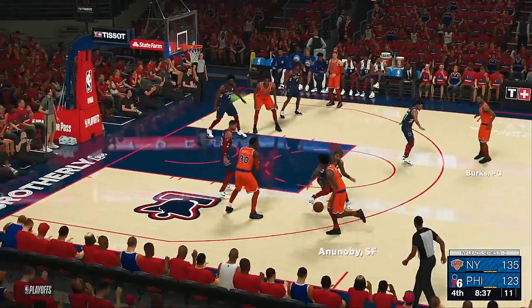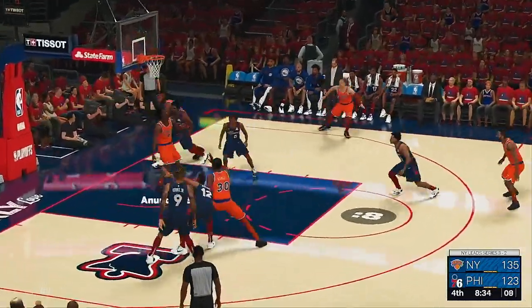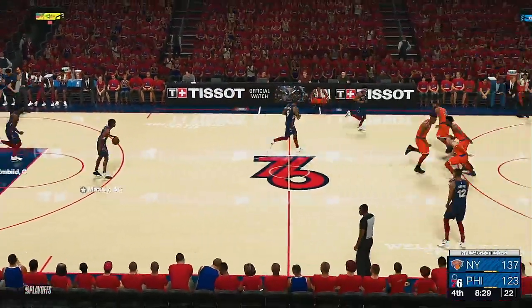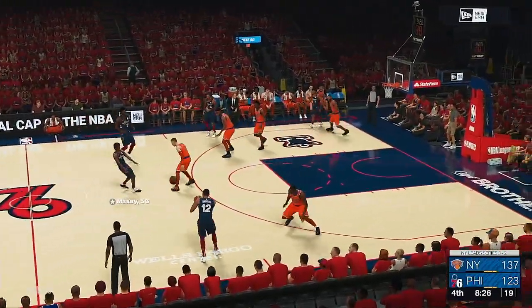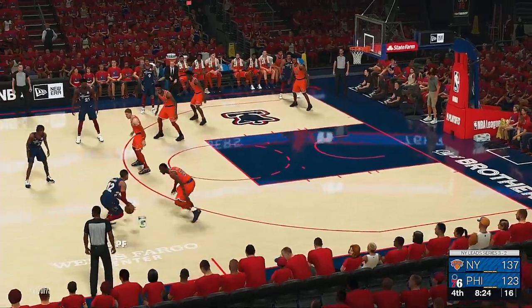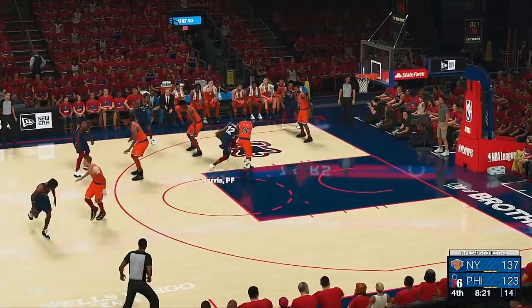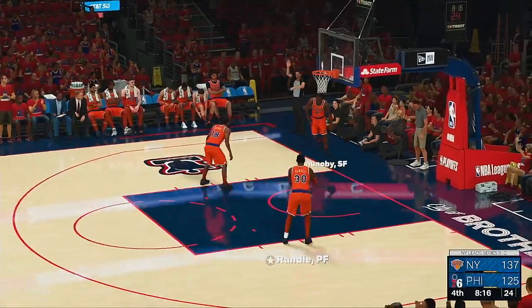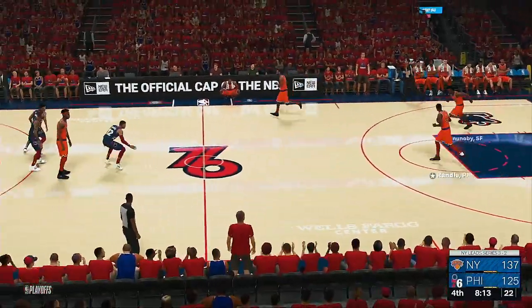Lowry against Burks. Here's Ananobi. Score that one for him. His eighth field goal. 8 for 11 on a very accurate night. I'll tell you, OG Ananobi showing you what could happen if he puts it all together. Doing work, OG. That one's in there. The Knicks lead is cut down to 12 points again in the basket from Harris.